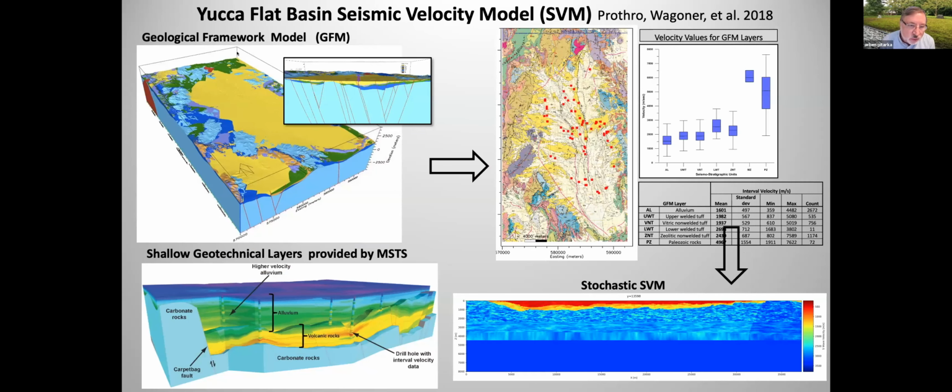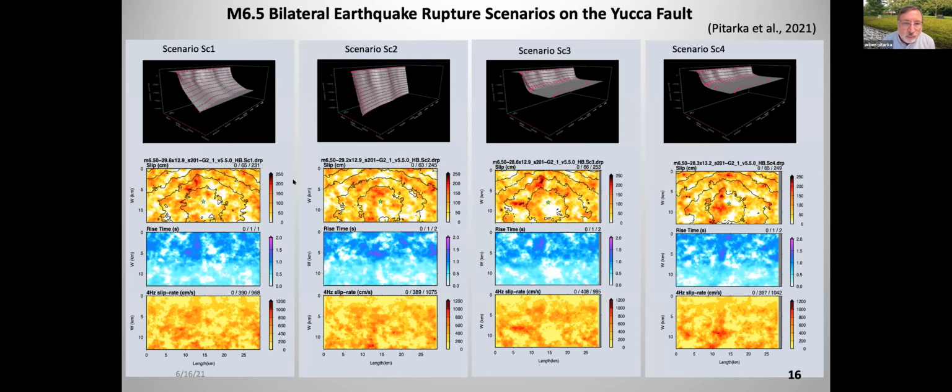So we start first with preparing the model. We include the large scale complexities. We do include the small scale of the geotechnical layers. And then at the end, we add some stochastic variability so that we can explain ground motion at high frequencies. So we use draping to distribute the rupture model on different geometries.